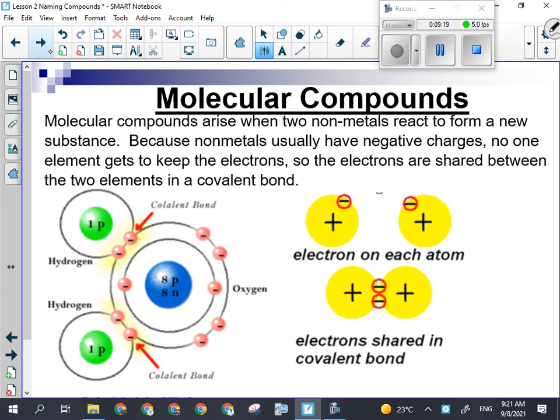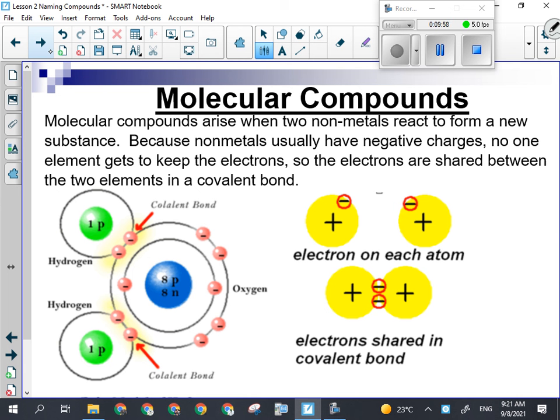These bonds are incredibly strong, which is why molecular compounds have a tendency to be less soluble in water, and why their solutions will not conduct electricity. They don't break up into charged particles. For example, alcohol is a molecular compound. It won't conduct electricity. You put it in distilled water, it still doesn't conduct electricity. Butter is a molecular compound. It doesn't dissolve in water, and doesn't conduct electricity in solution, all of that kind of stuff. So they have very different behaviors, and it's because of the nature of the chemical bond.